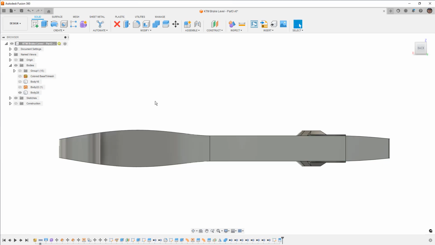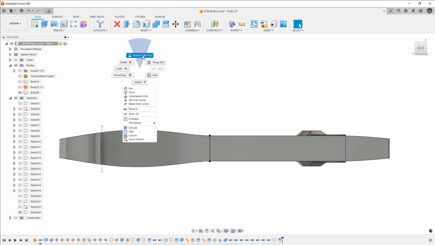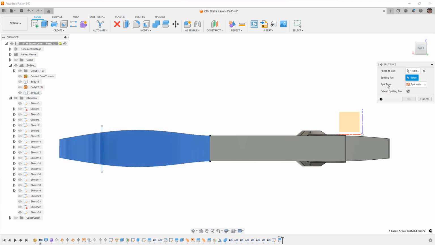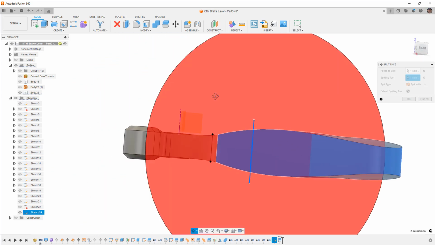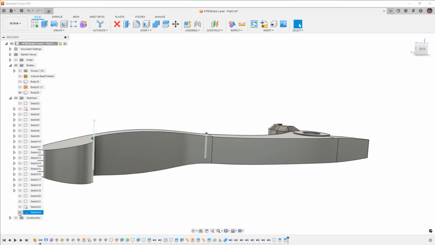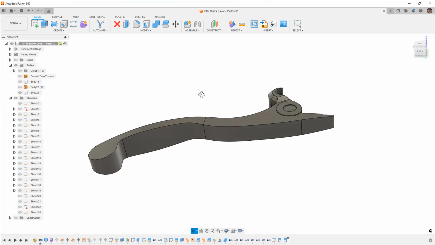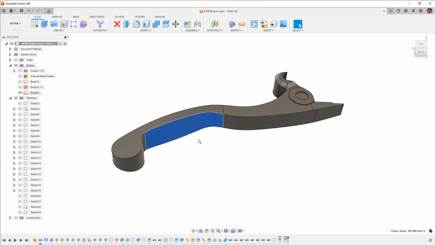We'll take that. We'll have to go into our sketches and show that last sketch. And we're going to repeat. And we'll use this. Now, because that has tangency, it's going to split the backside as well. It's okay for what we're doing. It doesn't really have any negative effect here. But basically now what we need to do is we need to get rid of this face and we need to build it how we want it. Now, it's a little bit trickier than that.